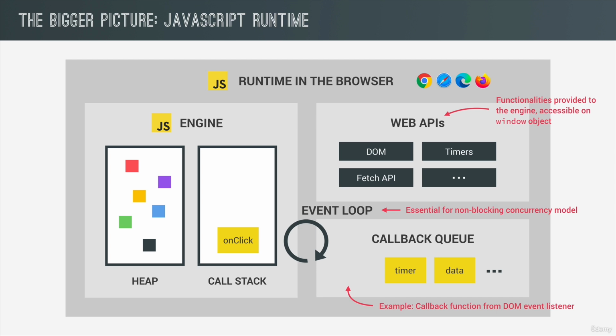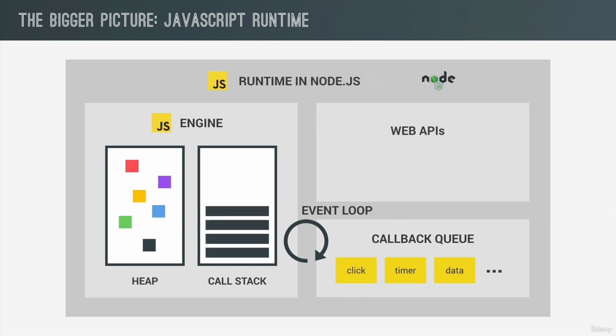All right. So as I already said, the focus in this course is on JavaScript in the browser. And that's why we analyzed the browser JavaScript runtime. However, it's also important to remember that JavaScript can exist outside of browsers, for example in Node.js. And so here is what the Node.js JavaScript runtime looks like.